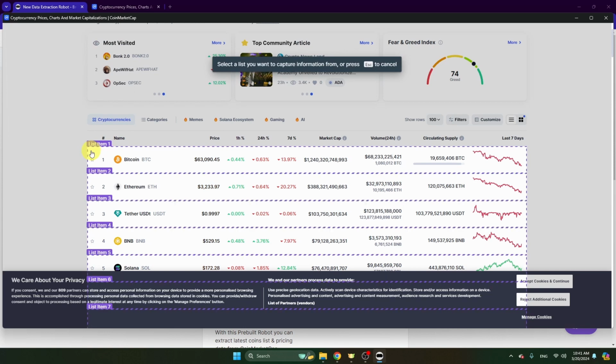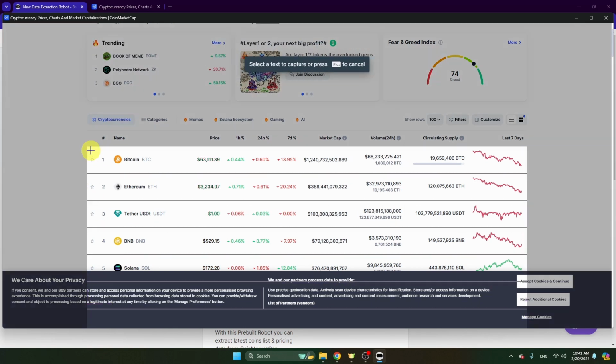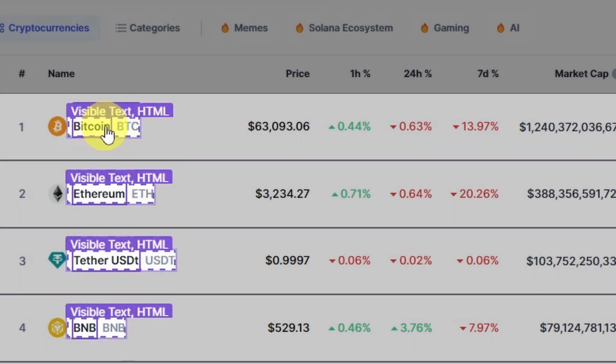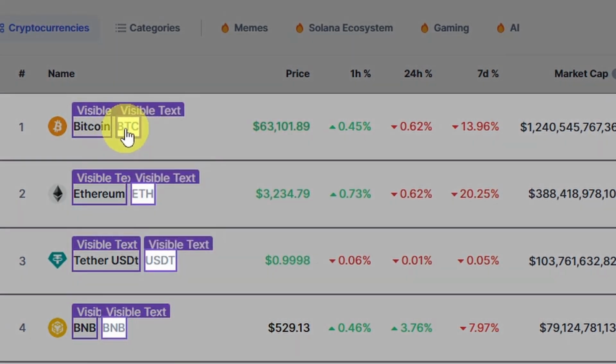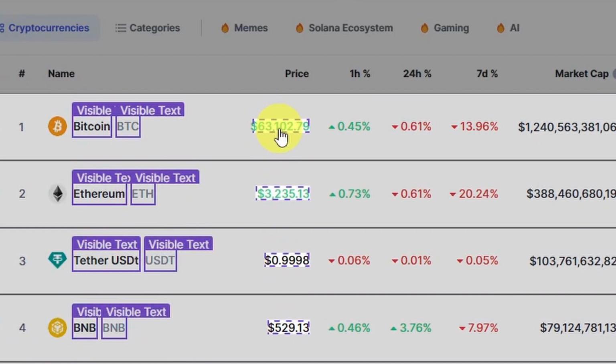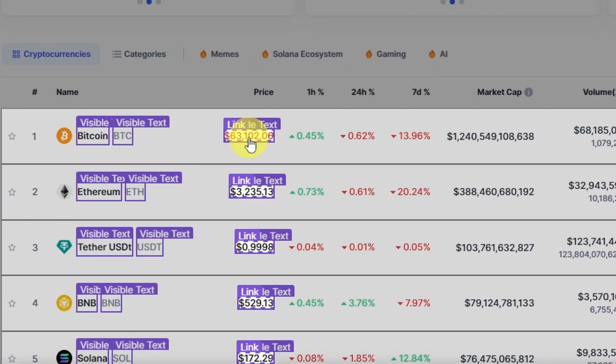And then this item includes a subset of items. So I'm going to click here. And then I'm going to click here on the name. So be really careful that you select only the name of the cryptocurrency. And I'm going to select the symbol or the ticker. And I'm going to as well click on the price. So those are the three items that I'm interested in now. And as soon as you're done, just press enter.